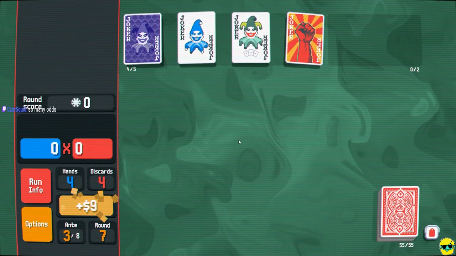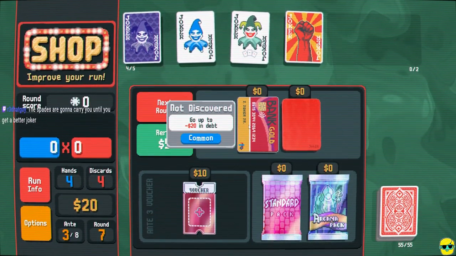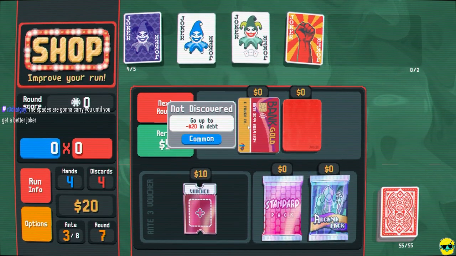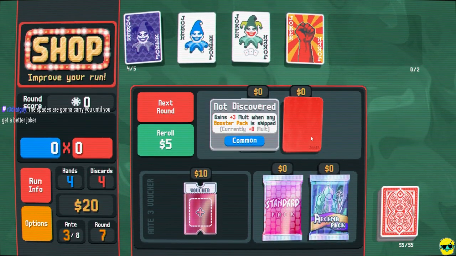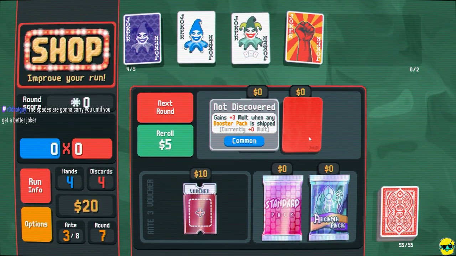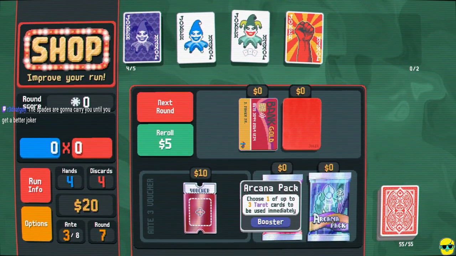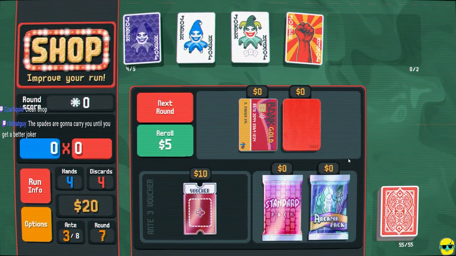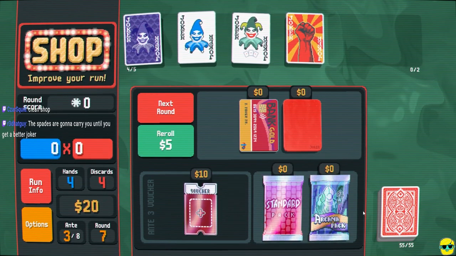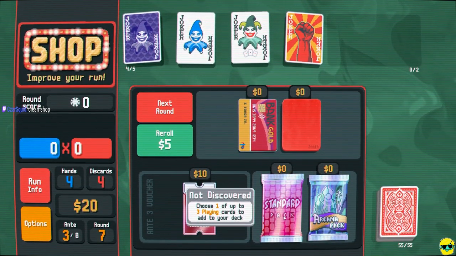All right, cash it out. So we got the $9, and look at this. This is all free. Go up to negative 20 in debt. That's sweet. Gain plus 3 multiplier when any booster pack is skipped. Wow. Now, I don't understand if these are all free.